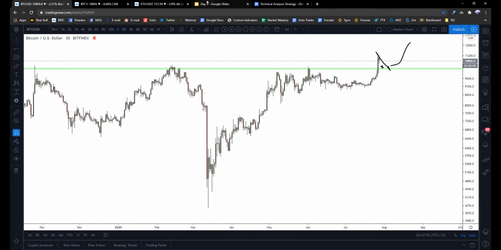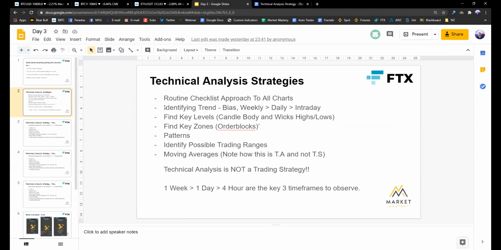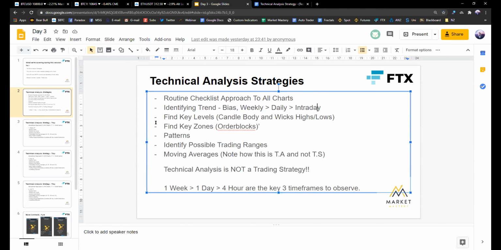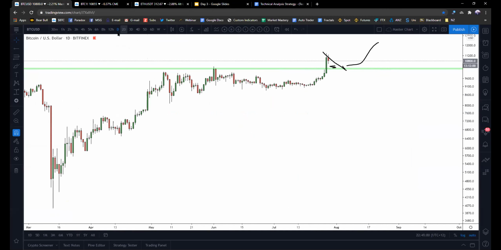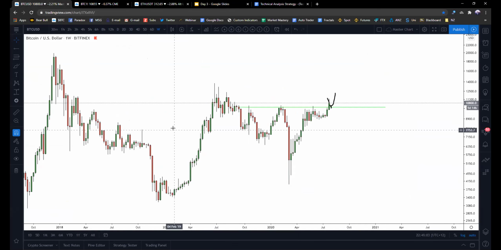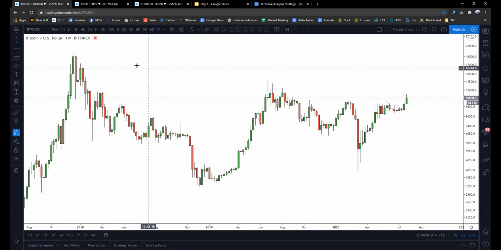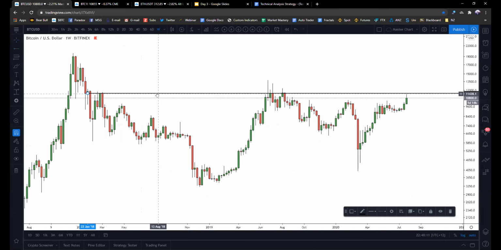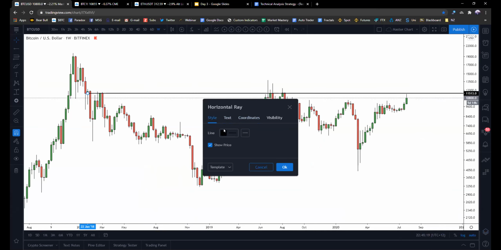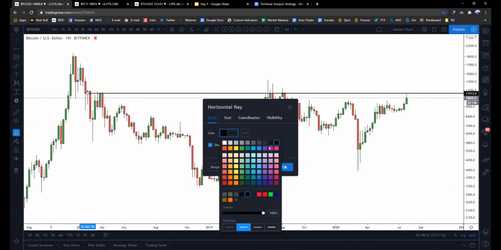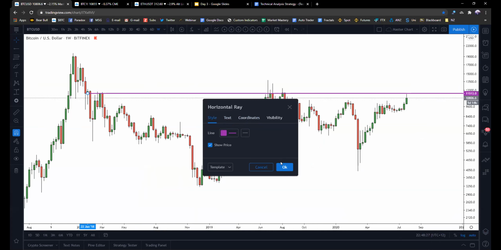When you apply that as a technical analysis trading strategy, you'd start by identifying the trend and then go for your key levels on the weekly. You can use different colors when you do this as well. If you have a couple of levels in your chart, it can get quite messy. Or you can have multiple charts, where one's a weekly dedicated chart and one's a daily. But say you wanted to have it all on the one chart, you could use the object tree that we've covered and change the color of it. So maybe you have a color code where pink is your weekly color, and maybe it has a different thickness as well for your weeklies.